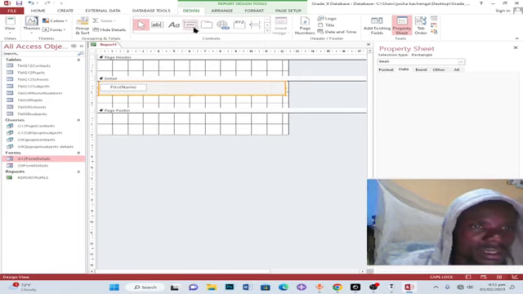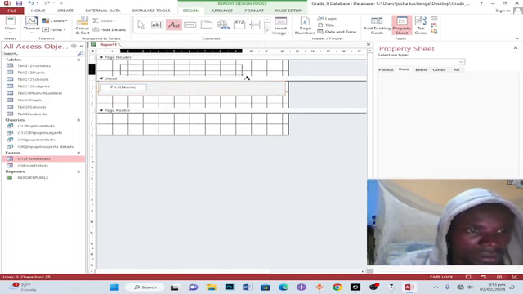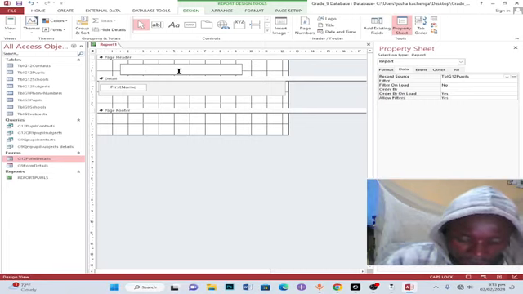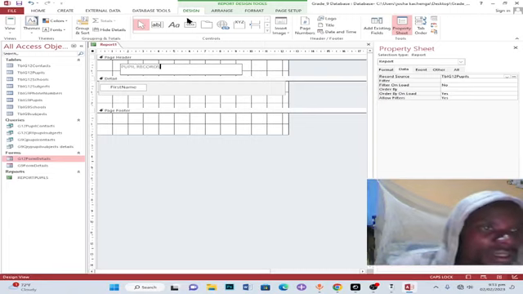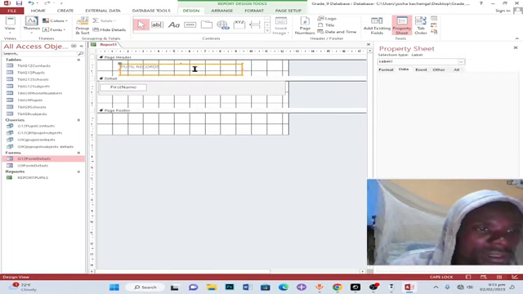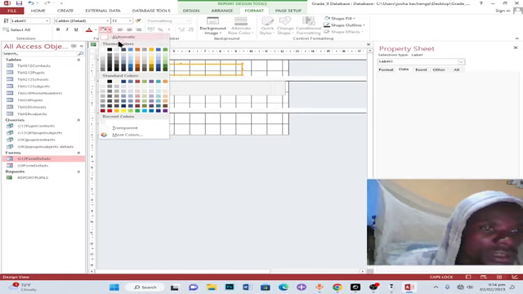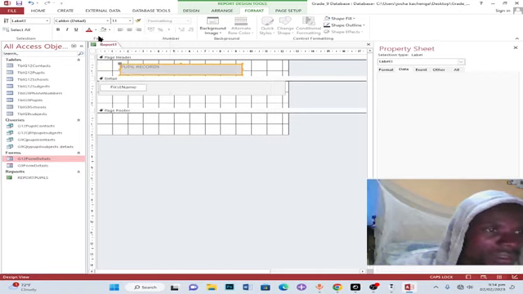So in this case, let's get a label. In this one, you get a label. Then you type Pew Pew records. So that will be yours. Then you need to adjust it a little bit. So this one, you go to format. Then change the background to, let me put gray. I like gray most of the time.